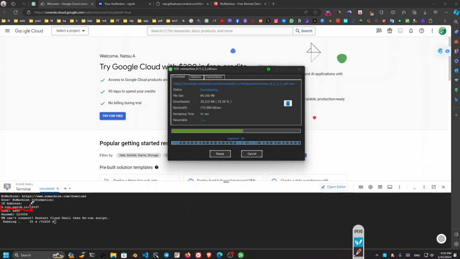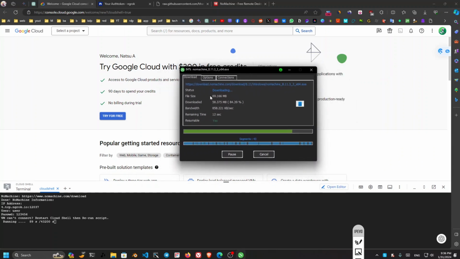Okay, this is the host to enter in this application, and this is the port, this is the user, and this is the password. All the information. Okay, you need to enter this information in this program on your Windows and run it or use it free. I will wait to download. I don't know why my connection is losing.